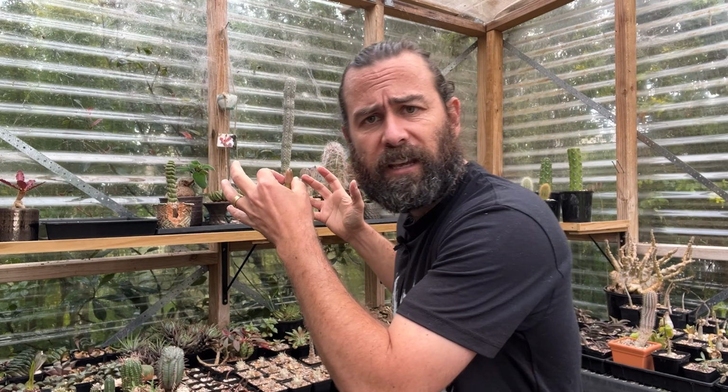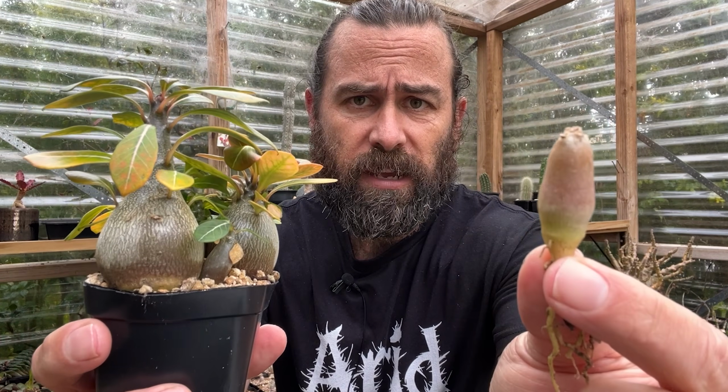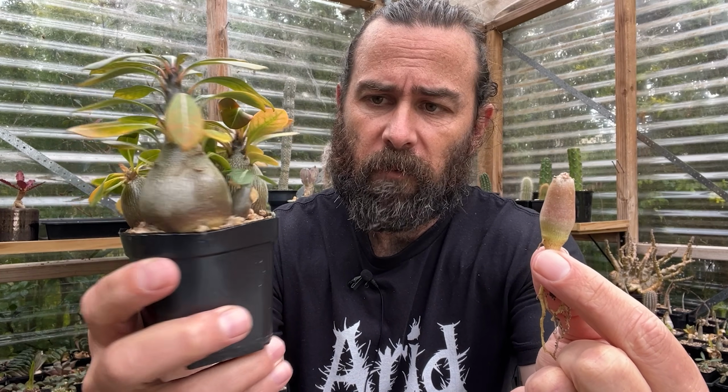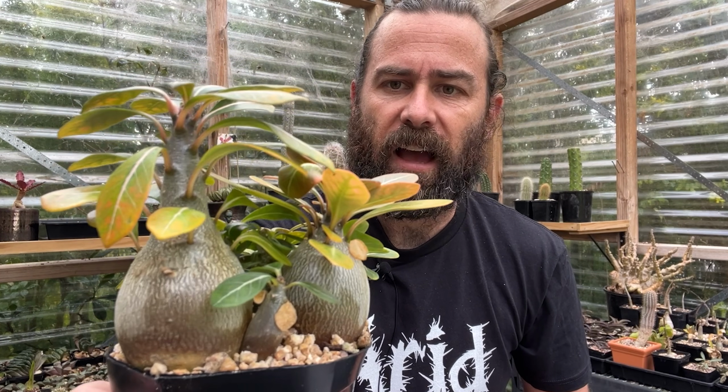Like I said, this is 2 years old. One of the reasons that I need to make space out here is because I've got 1 million seedlings that need to come out here very soon. And amongst those seedlings, I have more Adenium socotrannum. These, on the other hand, are 10 months old. Let's compare them. 2 years, 10 months. You can see what a bit of practice and a bit of dedication can do in terms of how well we can grow plants. Fantastic. Look at how fat they are. Can't wait to keep growing these in their own pots. Almost bursting out of this one.